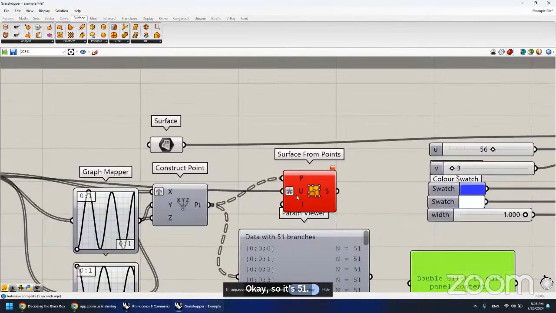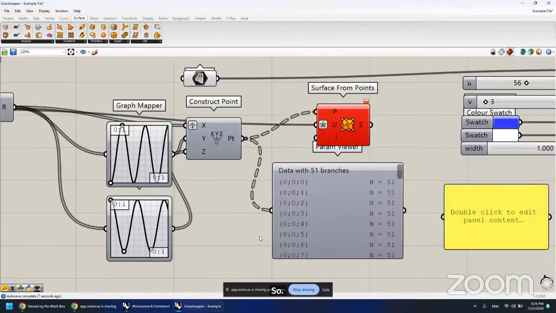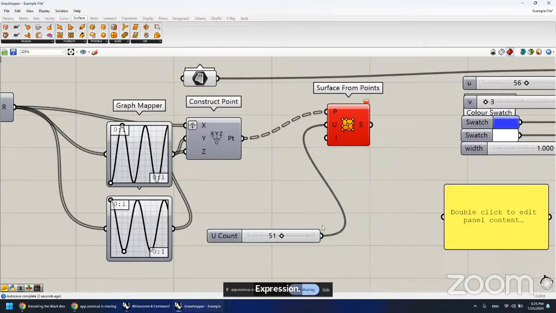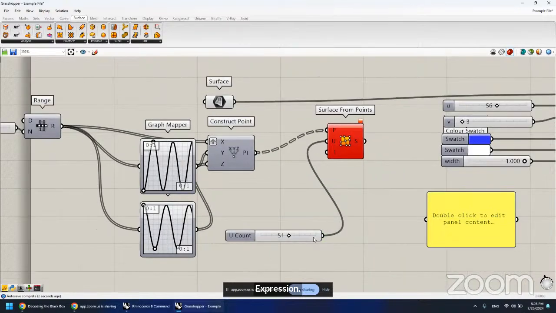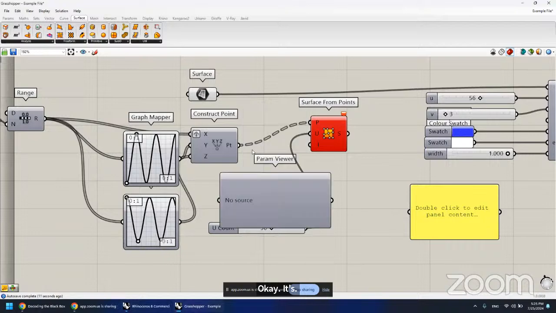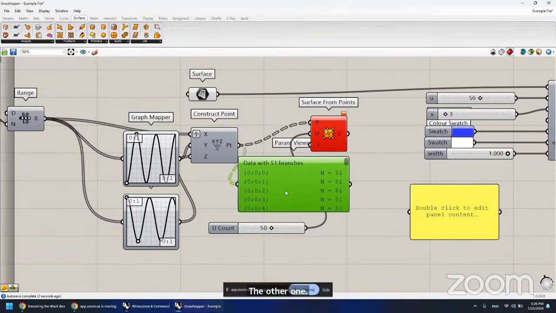Okay, so it should work with 51. Let's remove this expression. Not sure what's happening. Okay, it's probably U count, so RVR. The other one, 51 by 51.